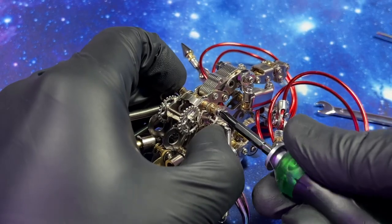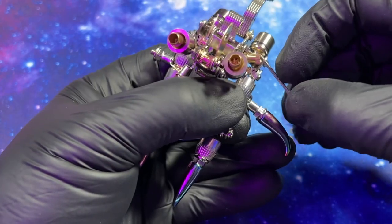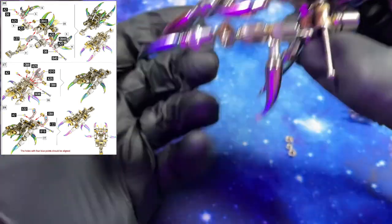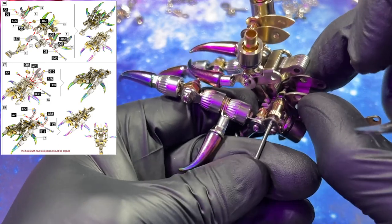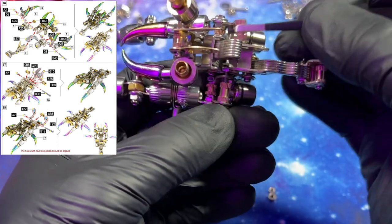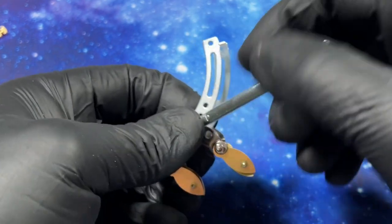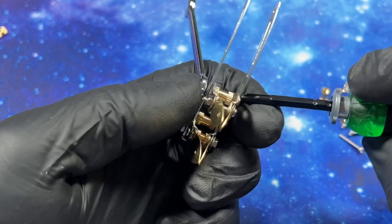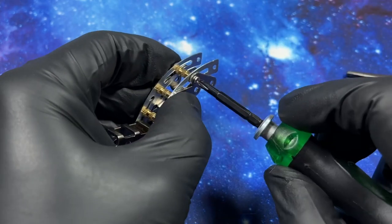Sometimes, even with all the prep and knowing some secrets, you'll run into problems with parts not working. The reason for this? The instructions are wrong. We have a few errors littered throughout our instructions, which makes things a little bit more complicated than they need to be. The first one is step 17 on the upper head - you will need to use the hole below the one indicated in order to get that screw all the way through, and maybe also relocate some of the details. Another one comes when we're building our tail and trying to secure all those little bits - you can move the details back and forth by loosening and then tightening them once everything is in the right place. This is a new model, so some small errors can be expected.